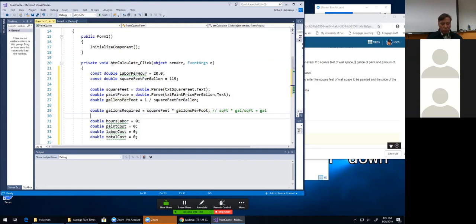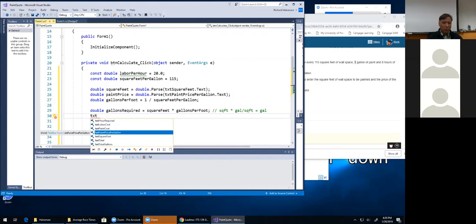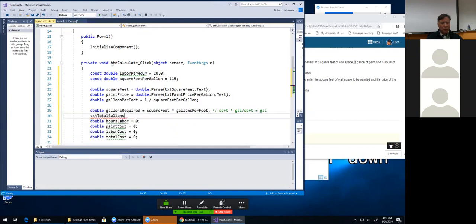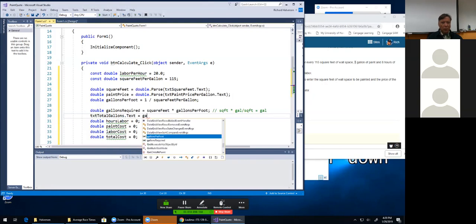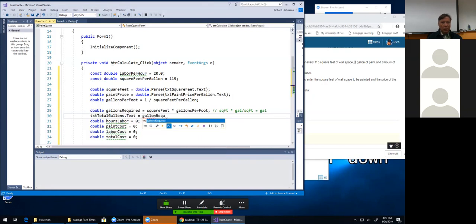TXT total gallons dot text equals gallons required dot toString parentheses N1.